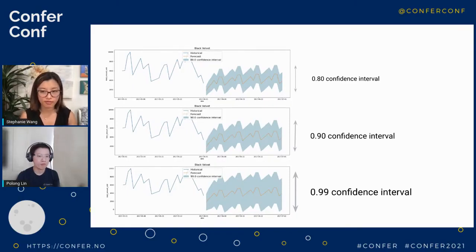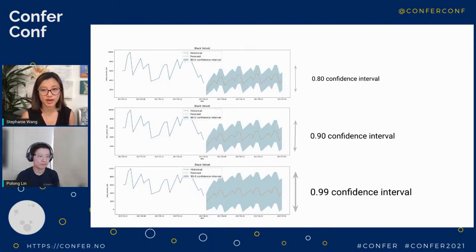So you can be really confident that whatever the actual value will be, it will most likely fall within the confidence interval. Note that regardless of what the confidence level is, the forecasted values will remain the same.